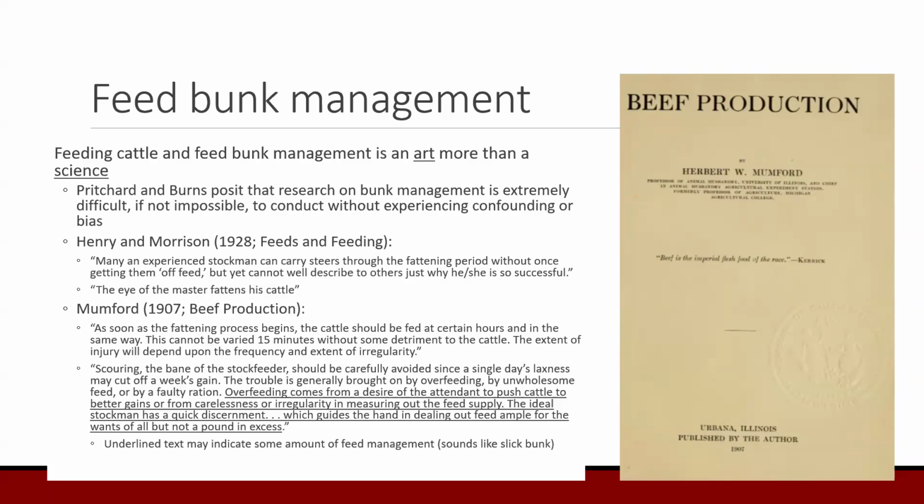Even older, Mumford in 1907 in his beef production book. I'm trying so hard to get a copy of this book because I love old books, but they're very expensive. So he says, as soon as the fattening process begins, cattle should be fed at certain hours and in the same way. This cannot be varied by 15 minutes without some detriment to the cattle. That's a rule of thumb that people still use quite often today. We want to be plus or minus 15 minutes of feeding cattle around the same time.